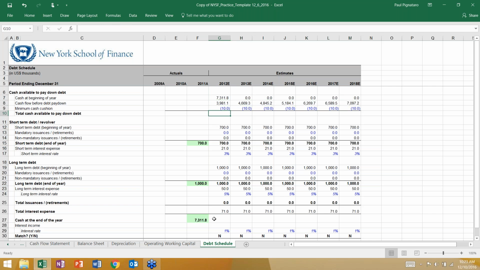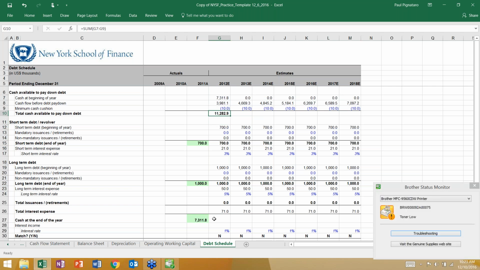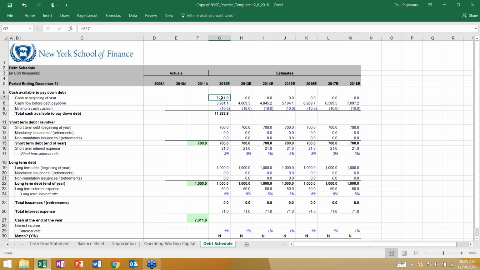Okay. And then our total cash to pay down debt is going to be a sum of the 3. And the way we look at this from a modeling perspective is, okay, first, here's the cash that we started with. That's the cash in the balance sheet from day 1. This is the cash we generated this year, excluding the cash from debt paydown. So we want to add these two to determine how much cash we have available to pay down debt. This minimum cash cushion, this is cash we don't want to spend. So we're going to remove that. This is the cash that we can spend to pay down debts. Copy this to the right.